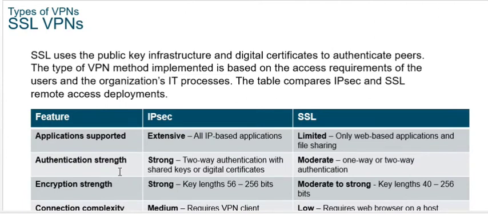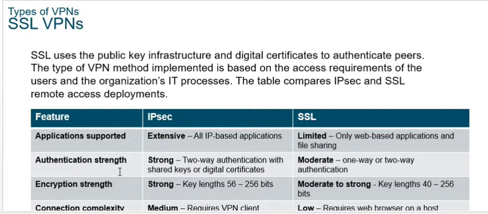I'm going to highlight this. With SSL, we have to actually have a certificate that can be publicly purchased, or we can use a factory installed certificate that we generate at the actual appliance. Most of the time I see the actual factory appliance certificate being used. The type of method that is used is based on the access requirements of the users and the organization's IT. This table compares some different ones.